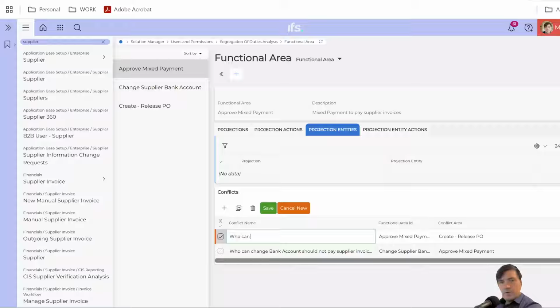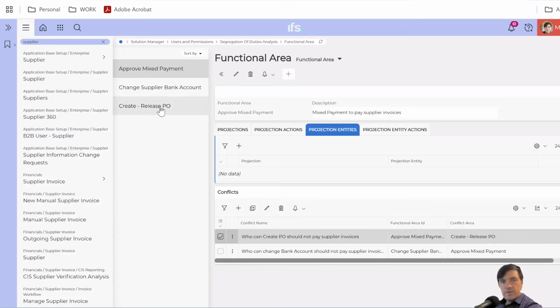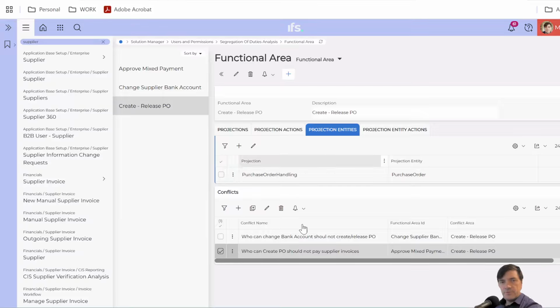Who can create PO should not pay supplier invoices. Save. And now if we go to the create release PO, we should see both of them are here now, because if we add in one functional area the conflict, it will be visible in the other one as well, which is quite nice.